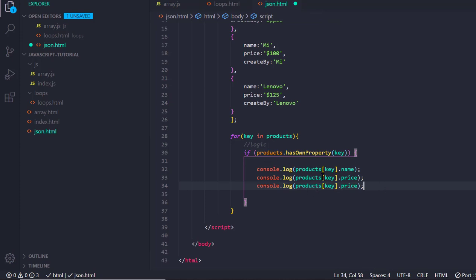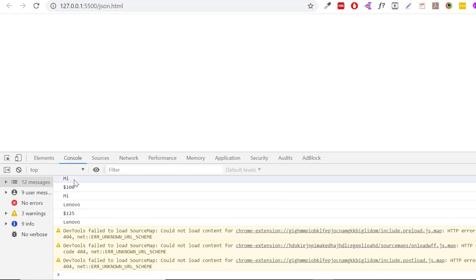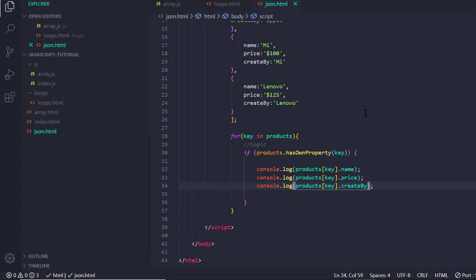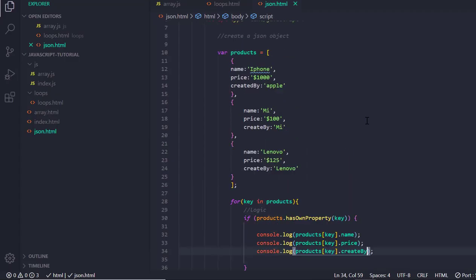Again, if I want to get created by, then I can find it this way. So yeah, 1000, but still one is giving me undefined. Why? Someone is giving me undefined for created by.